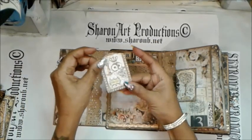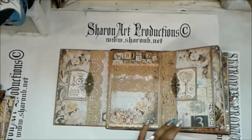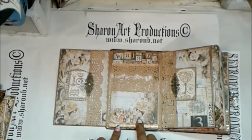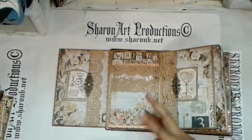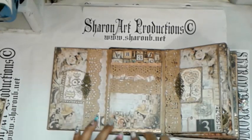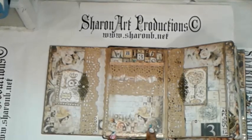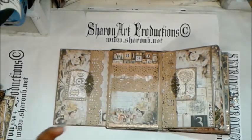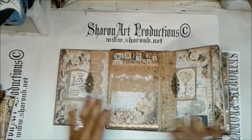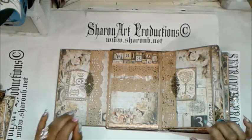Okay, so then I have a little card stuck under there, under both of those. Very cute. Oh, so cute. And numbers, and I incorporated them in the papers. I wanted the picture of a lady, even though there is a lady in this collection, the bee lady, and she's really beautiful. But I found another lady wearing a yellow hat, and so I incorporated her into the papers. And yellow is the color of happiness. So this book makes me very happy and giddy just going through it, because the undertones of it are yellow. Even though it's brown, the undertones are very yellow, and I love it.